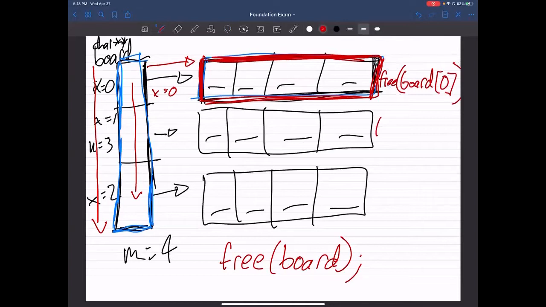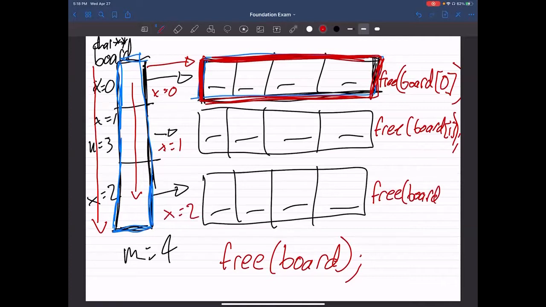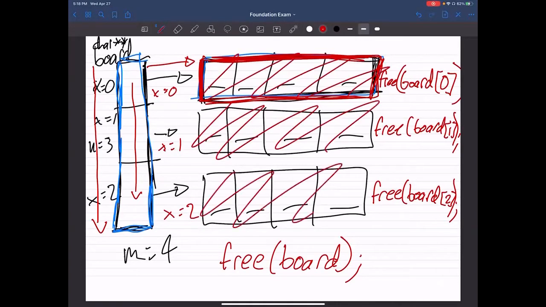So we're going to free this one. Then we're at x equals 1, and it would also free board 1. Same thing here: when x equals 2, I'm going to be at board of 2. So this would have been freed, this would have been freed, this would have been freed.